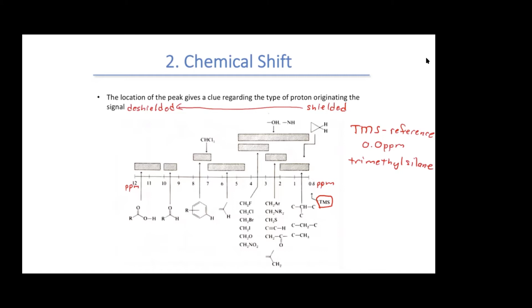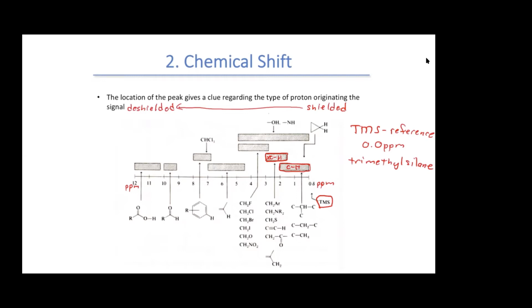So we can see about 0 to 2, that's where we have our carbon CHs. These are sp3 carbons with just other carbons or hydrogens attached to them. Then around 1.5 to 3, we have some hydrogens that have a carbon with something else attached to it. This something else could be an aromatic ring, a nitrogen, sulfur, triple bond, or it could be a carbonyl. So we could have our carbon with a carbonyl directly next to it.